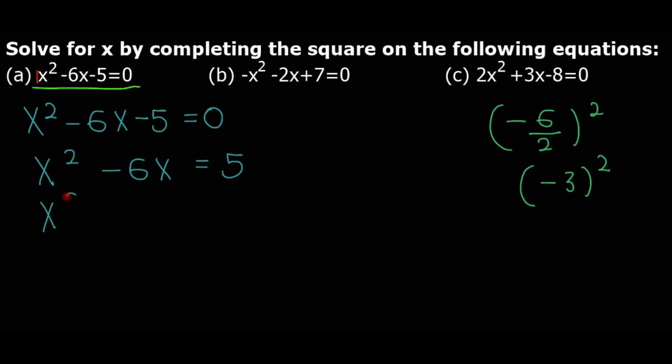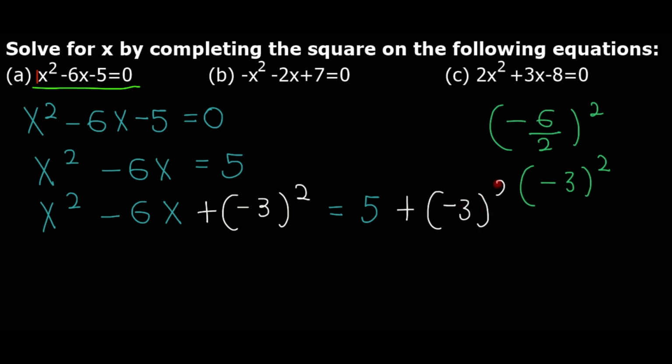So we have x squared minus 6x, and then we add negative 3 all squared. But because we solve the equation, remember we gotta solve the equation. The rule says what you do on the left, you must also do on the right. So we do the same thing and add this negative 3 squared on this side. And then from there, we write this part as a binomial, just like the previous examples. We write x, with the sign negative, and as usual this number which is just the 3, so we have 3 and then all squared, equal to this part.